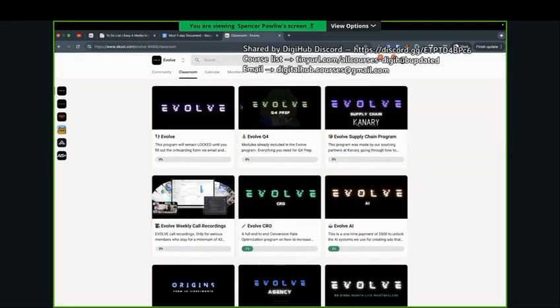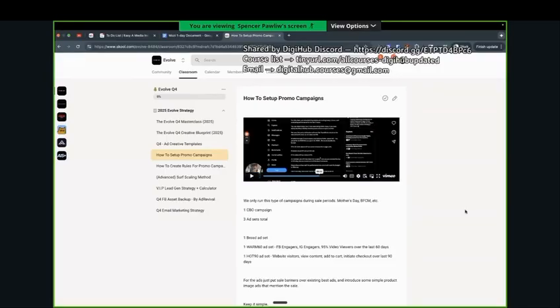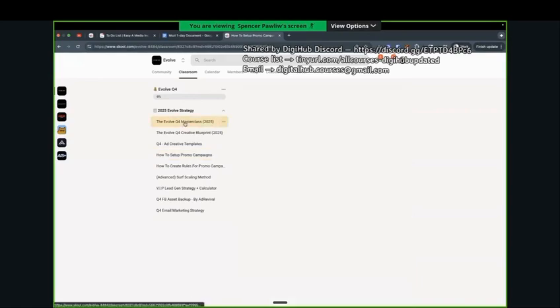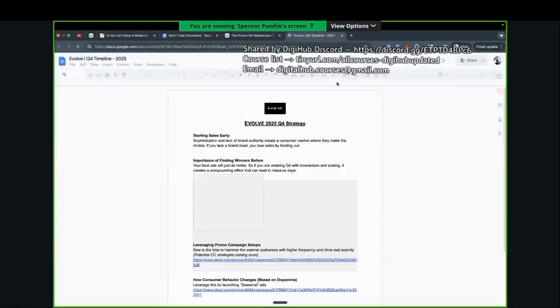You guys should know that there's obviously the Q4 program here as well. So a lot of you guys, if you're new or if you... who is driving, is that Mo driving right now? Love it, Mo. This is all like the master class in here. So everything you need to know about Q4 is in here. I think most of you guys know this, so I'm not going to spend too much time on it.